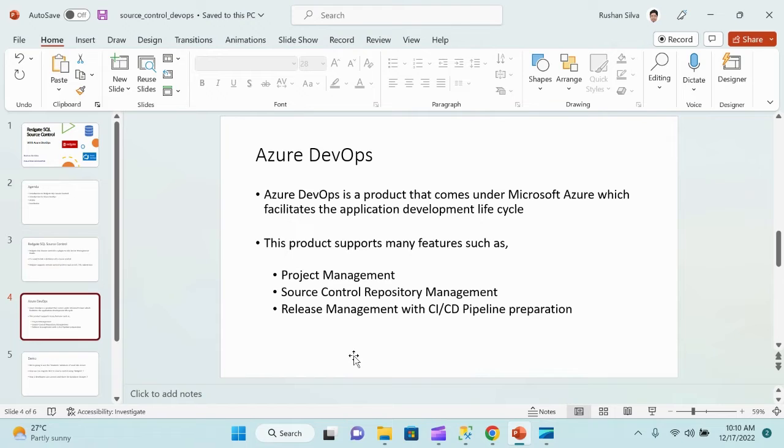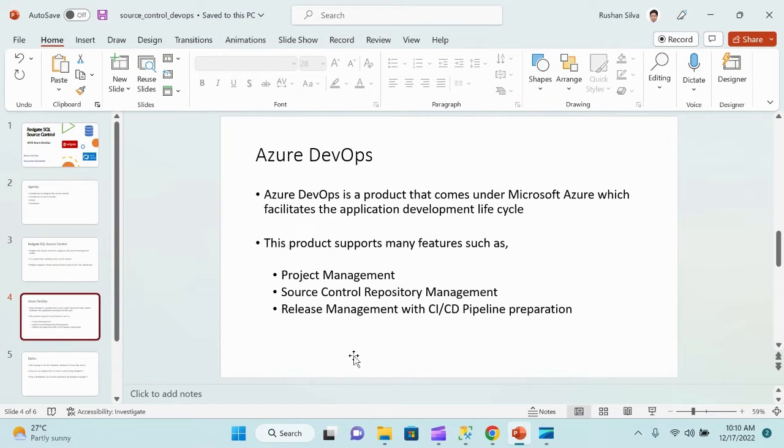Okay, so it facilitates most of the steps involved in an application development lifecycle. I have mentioned some of the features that it supports, such as project management, which allows us to prepare all the user stories and carry out a project with agile principles and practices. So Azure DevOps has the support for it.